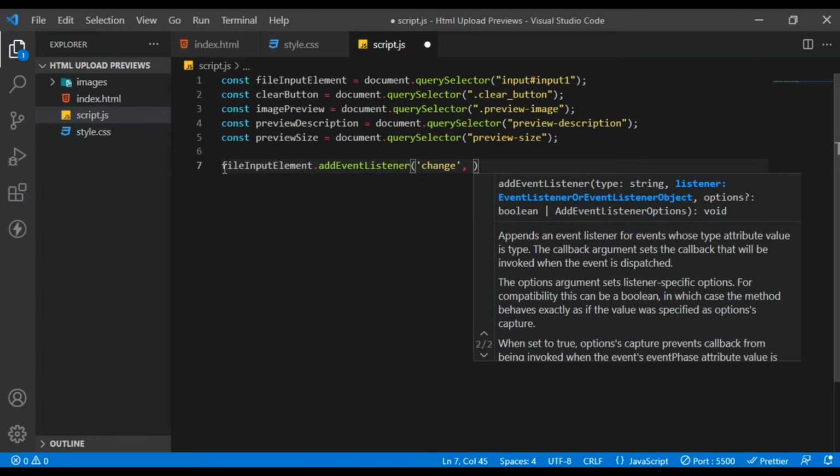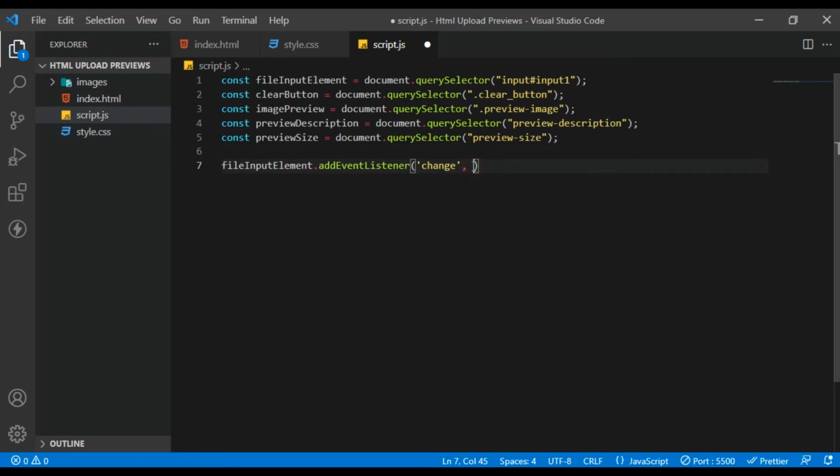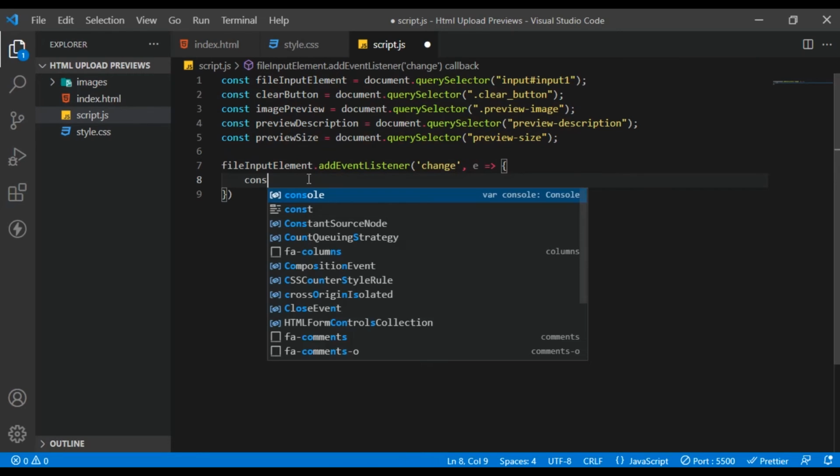So I'm going to put in a run function. You can also define your function up here and then pass it here. That works perfectly, that's fine. But I'm just going to use an arrow function straight away here, and then I'm going to do this. Though we might not make use of this event object, let's just put it there. So that is on change, we want to console.log.